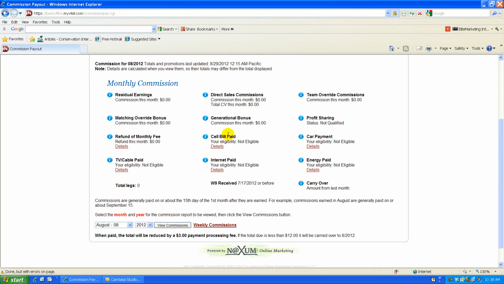When you get qualified, it's going to say eligible. You're going to click on the link that's going to be here. You're going to add your cell phone bill information, the account number, the cell phone number, the name on the account, whether it's postpaid or prepaid, etc. Submit it. They'll pay your bill within 3 to 10 days. And as long as you maintain this amount of people, these milestones, you're going to get your bills paid every single month as a Platinum Executive.